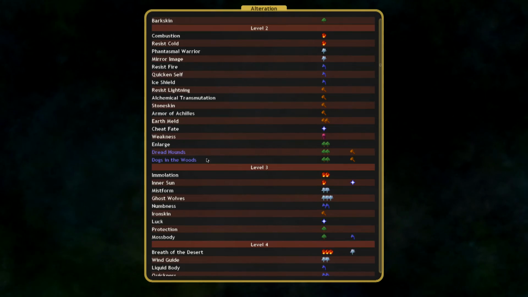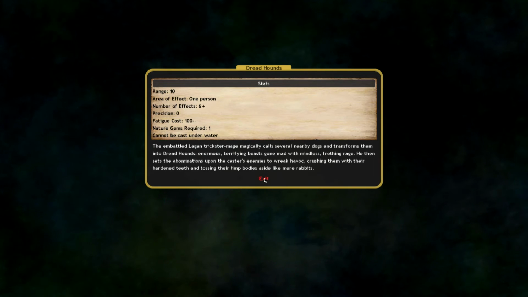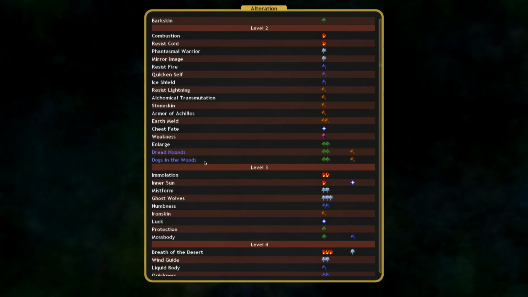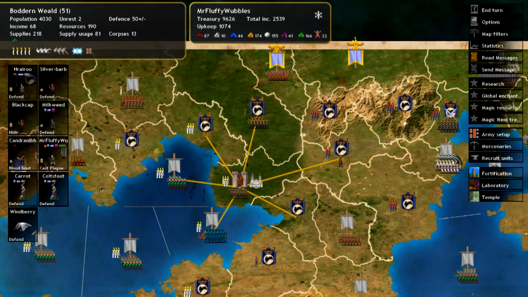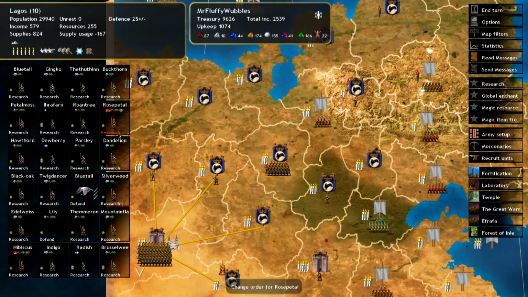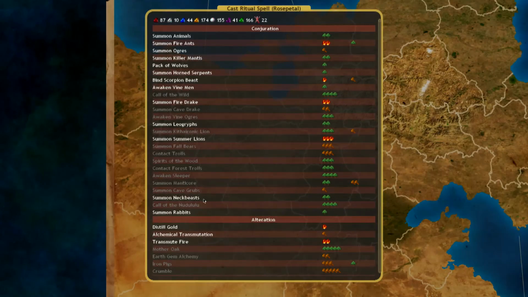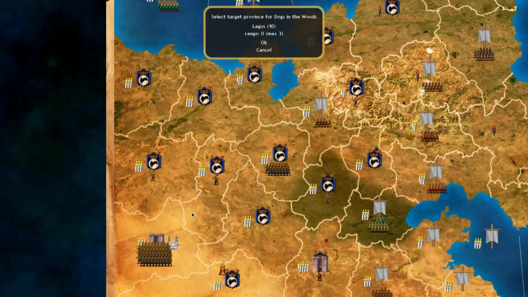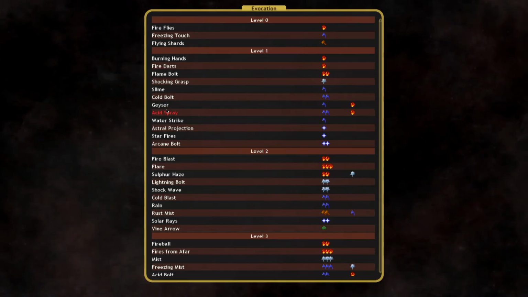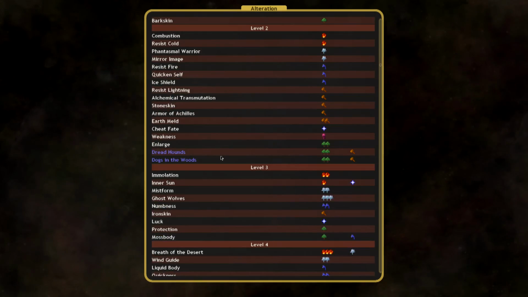In the Alteration Tree, you have some spells here. You have some battlefield spells, Dreadhounds, and Dogs in the Woods is a Jerk spell version of it. What does that require? 2 Nature and an Earth. Let's just go down to the capital here. Rose Petal, would you do me the honor, please, of... oh, right, Alteration. Dogs in the Woods. And I can't go very far, so we're just going to cast it. We'll cast it on the Mire of Mystery against these hapless Amazons. Okay, cool. Oh, wait, oops. That was Alteration, wasn't it?